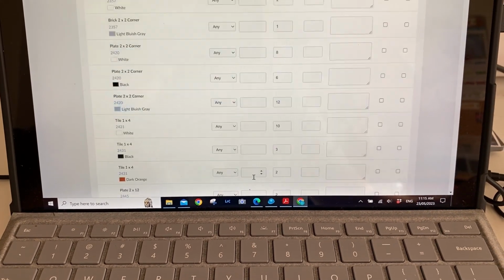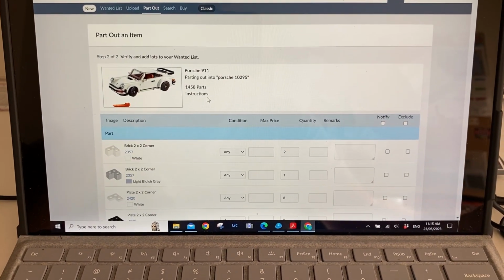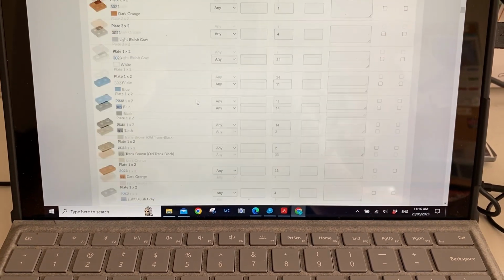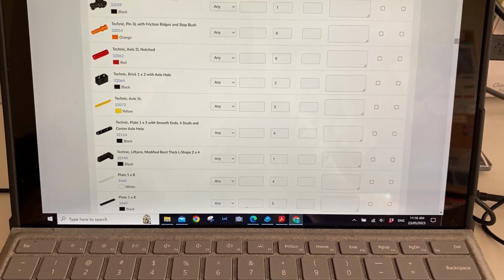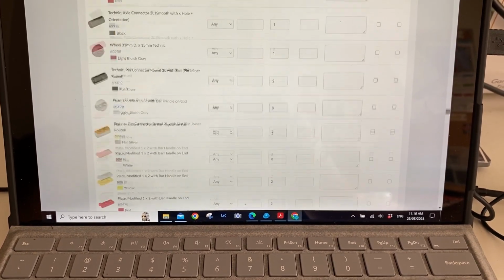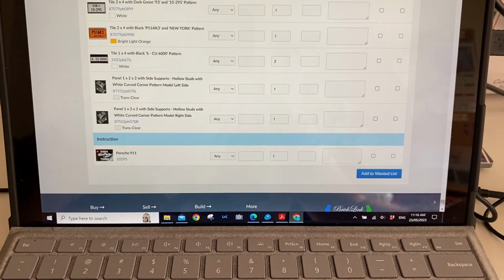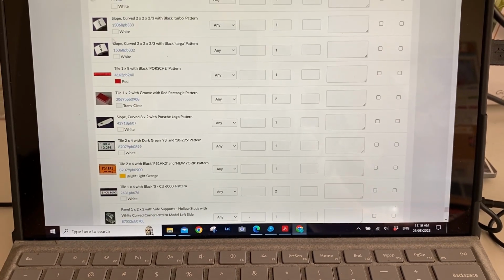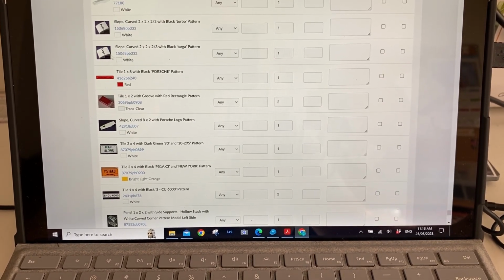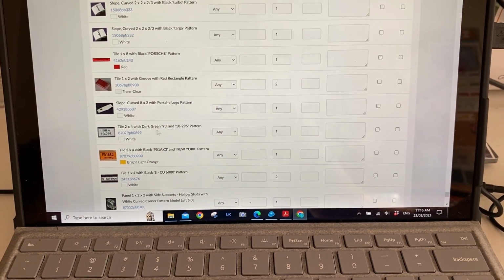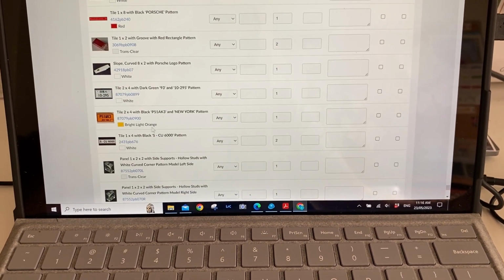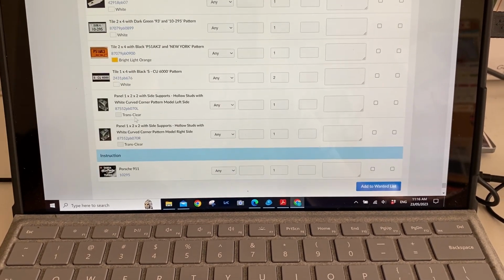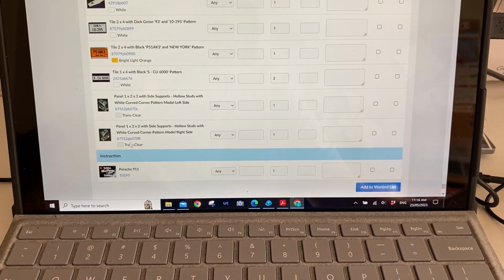So we come in here, we submit that to edit, and this is going to go through and list every single part that's in this set. I probably should have chosen a set that has fewer parts, but that's okay. And this is where I was talking earlier in relation to parts that are either stickered or printed. And we can see here that they list them, and you'll see that the part numbers actually have different little parts, and it breaks them out.